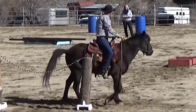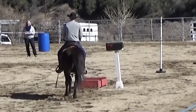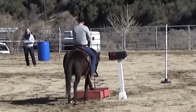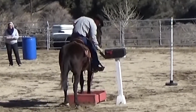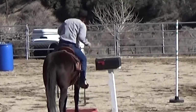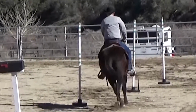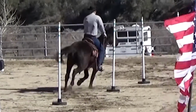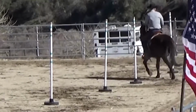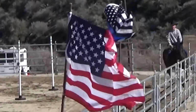It was our first time competing in an Extreme Cowboy Race. This race was at the Shades of Gold Ranch in Leona, California, with Bill Cameron judging. Scratch handles this with no problems, and it's off to the weave pole straight ahead. I would have loved to do this at a canter, and while changing leads. I also wanted a new pickup for Christmas, but neither one of those were happening.